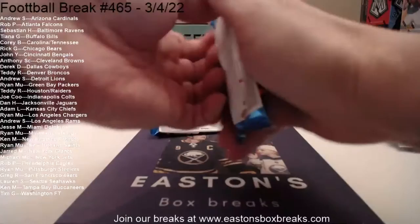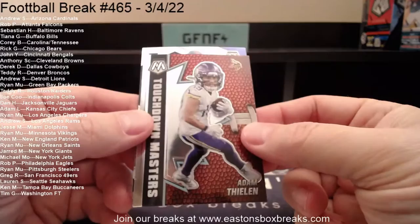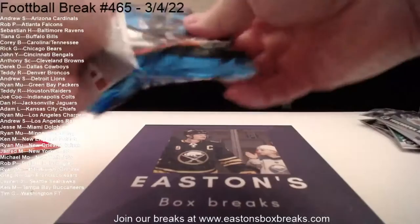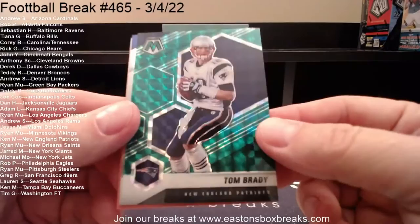Two packs to go in the second mosaic blaster. Starting with Andre Johnson, lettered for nets, touchdown masters Adam Thielen to Minnesota — that's going to Ryan. And then rookie Azeez Ojulari for the Giants, that's going to Jared. Final pack in blaster number two — next up we're going to do the 2020 Mosaic hanger. Tremont Edmunds going to Tiana and the Bills, Randy Moss — our green mosaic going to the Patriots. Tom Brady green and then Stefan Diggs going to Tiana.